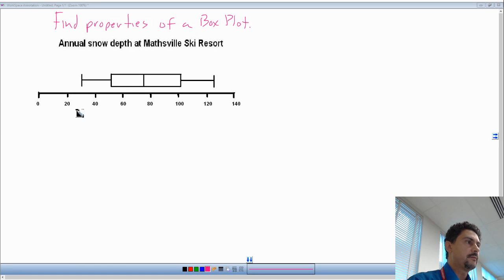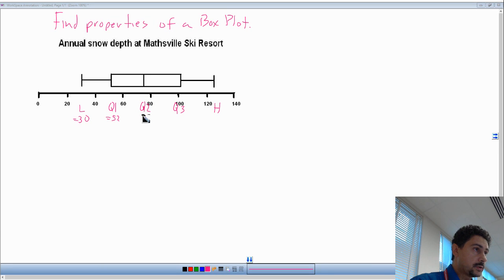There's something called the five number summary, which we call the low value, the first quartile, the second quartile, that's Q2, sorry, and that's Q3, and the high value. You are allowed to estimate based on what you see. So you could say that the low value equals 30. Quartile 1 appears to be a little bit more than 50. Maybe you could call it 52 if you really wanted to get down to it.